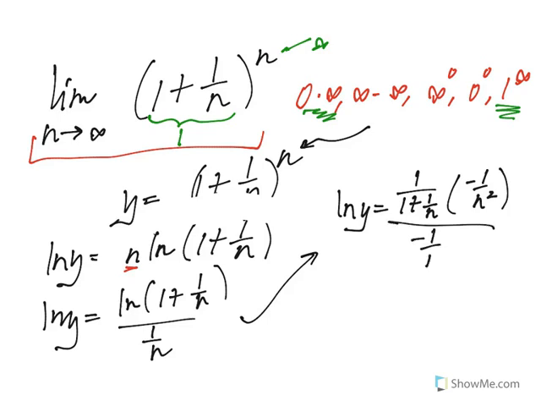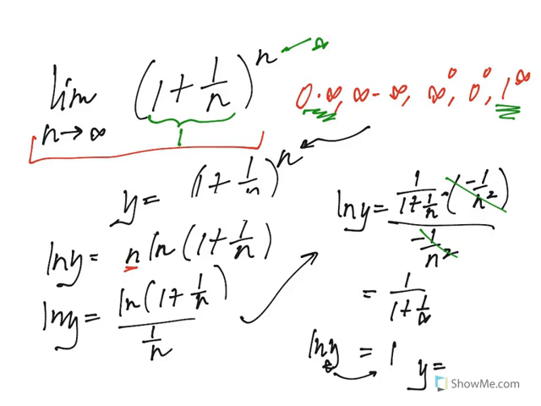Deriving the bottom gives me exactly the same thing. The nice part about this is, since I'm multiplying, I can cancel these factors right there. Now driving n to infinity gives me 1 over 1 plus 1 over infinity, which gives me 1 over 1 plus 0. So that side is 1. Don't forget, though, that the left-hand side is the natural log of y, which is base e. So y, or my limit, is going to be e to the first.